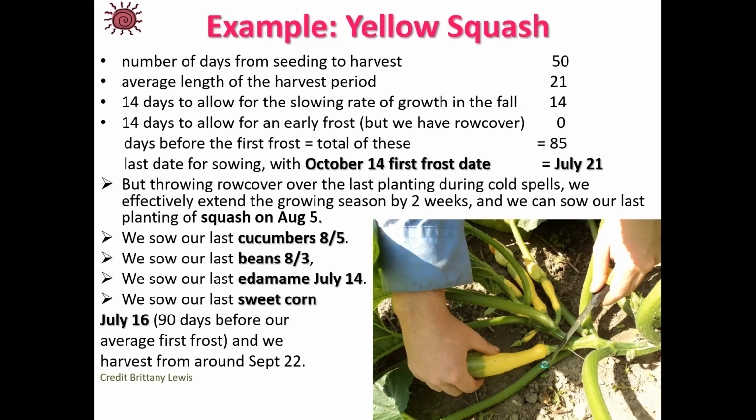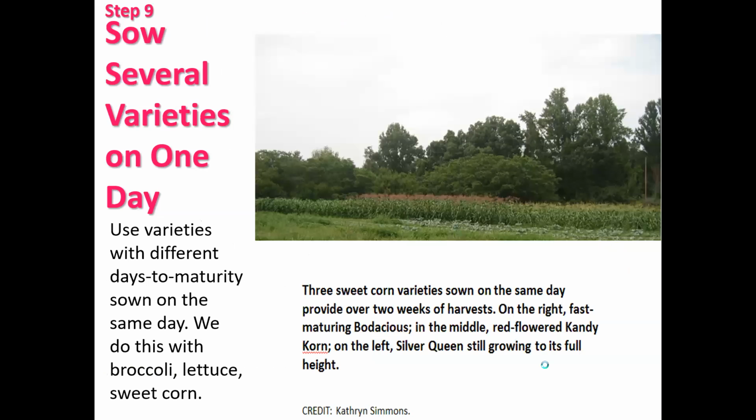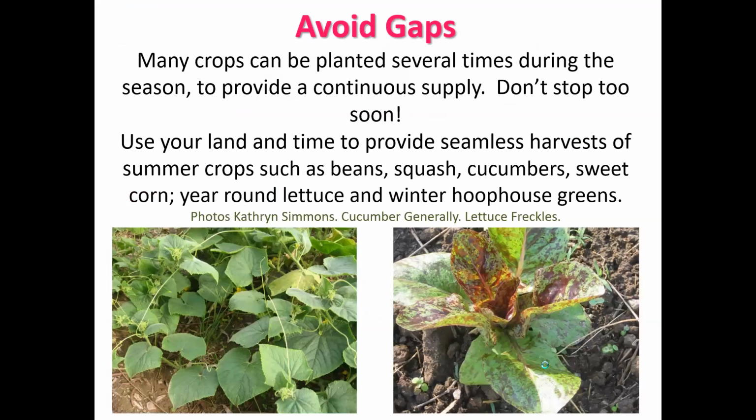But we weren't satisfied with that. So we decided we'd just get the row cover out earlier, and we would use the row cover on cold spells, not frosty, but just cold. And so we actually do our last ones on August the 5th with the row cover. Oh, we talked about this. Yep.